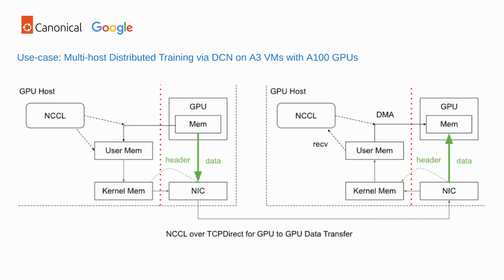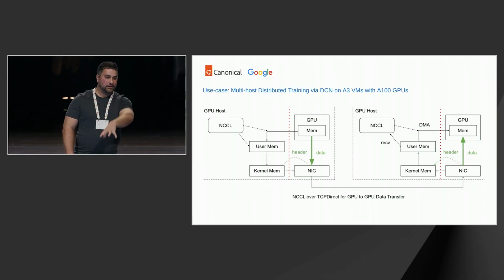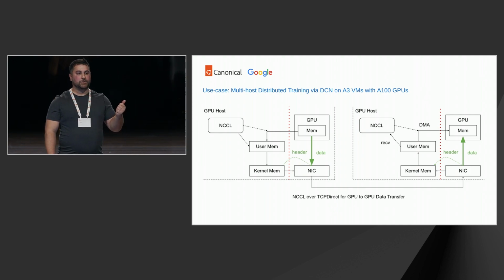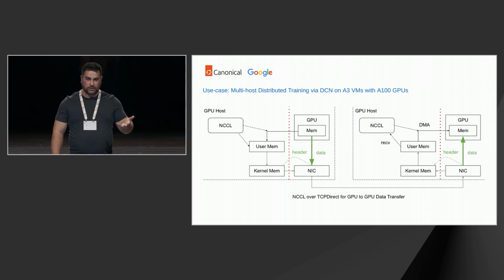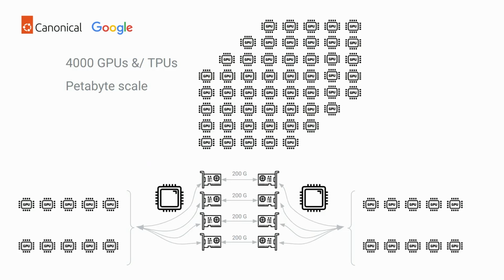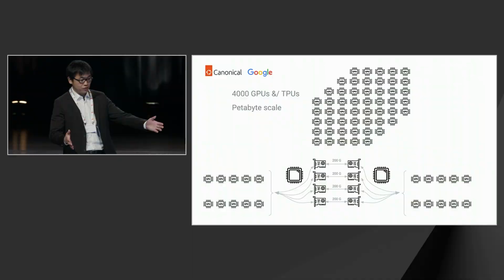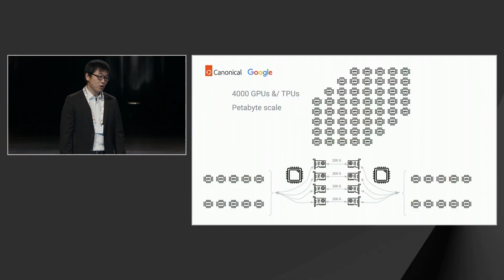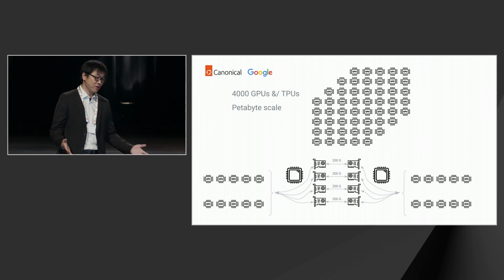But the point that we're trying to make here is that if you take this use case, this is obviously talking about 2 hosts. Most of the machine learning and HPC workloads are going to be running on thousands of hosts, if not hundreds. Let's look at the bigger picture. That's when we can see the real benefit of it. Yeah, true. At the bottom, you see that's the case we were just describing about the 2 hosts. But actually, if you imagine a data center or multiple data centers, you will see so many GPUs, so many TPUs. The throughput is at petabyte scale.